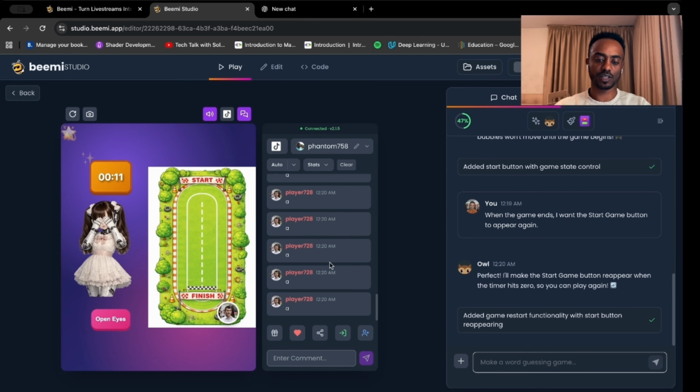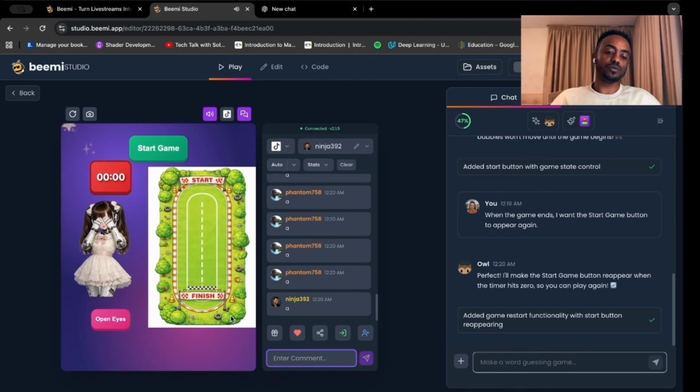I can also check where the finish line truly is. Okay. All right. Now I also know where the finish line is. I need to ask the AI to make it a bit higher, and the start game button is working. All right, this is very good.